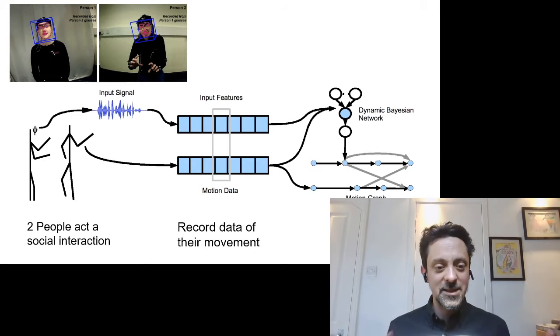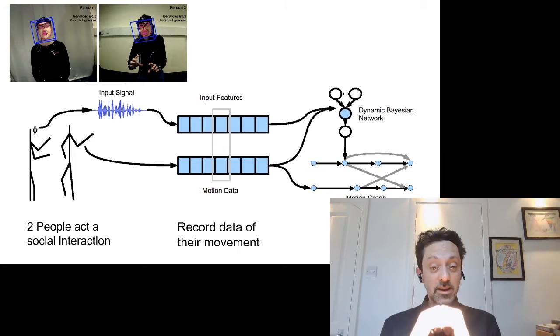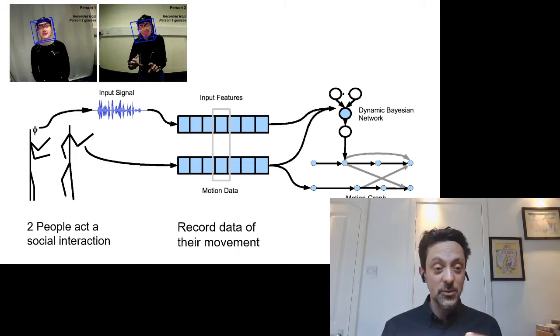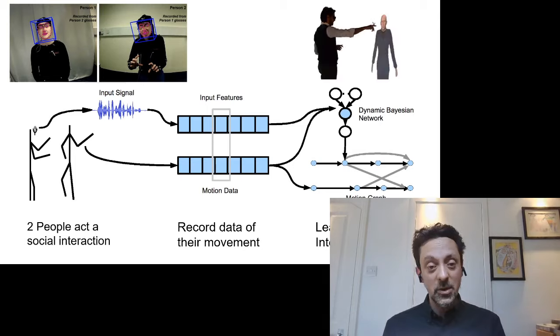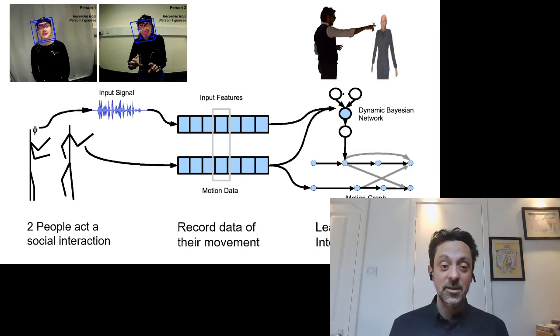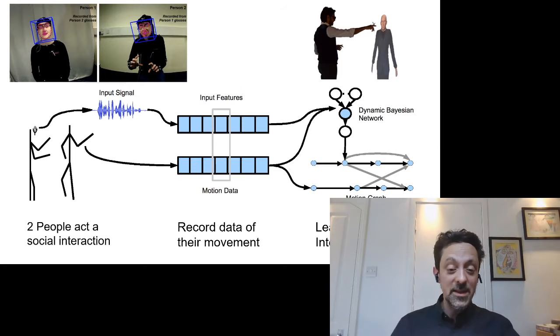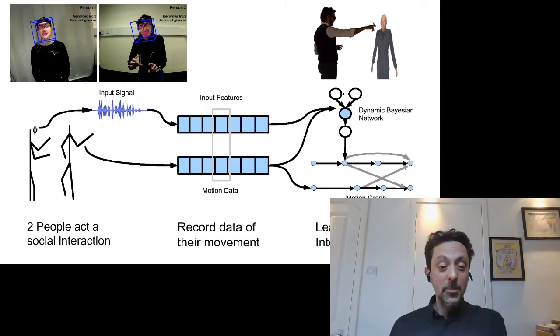Anyway, just to summarize, we're capturing movements of two people. We're recording their data, synchronizing that so that we know how those two people are interacting. And then we use a machine learning model to learn how they interact, so that we learn how the behavior of one person influences the behavior of the other person. That's exactly what we need for this kind of character interaction, is that we learn how one person responds to the other, and machine learning algorithms can do that.